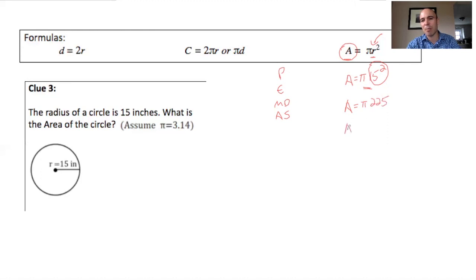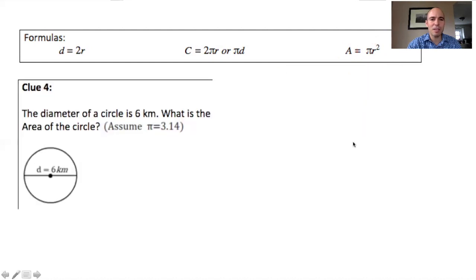And then you're going to multiply by 3.14, which is what Miss Kramer has suggested that you do. And so, anyway, you do it from there. It should be like 700 or something like that. All right, I gave you a lot on that one, but anyway, I'll take it easy on the rest.